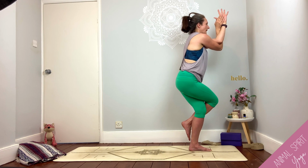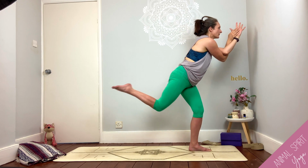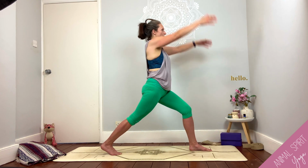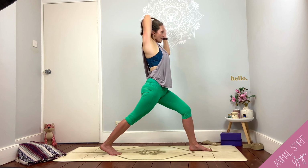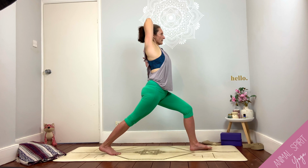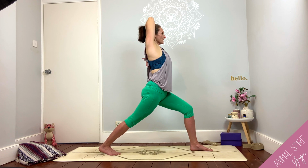And then we'll step back into that high lunge. So nice and controlled. Release the arms. And we'll come into cow face on the other side. So bending the right elbow. Internally rotating that left shoulder. Maybe interlacing. You can always just grab clothing here. Cow face arms, high lunge. Breathing.